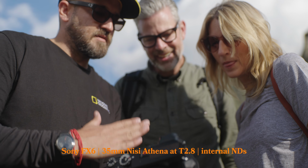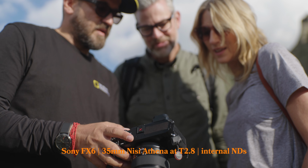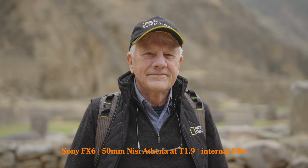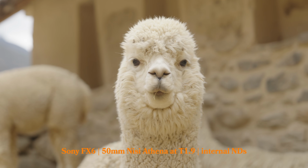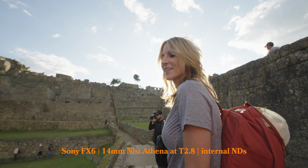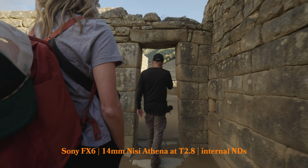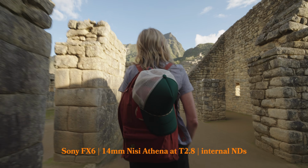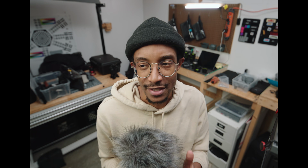Wide open, the lens is tack sharp. It's difficult to pull focus with it because it's so razor thin, especially on full frame on the 85, but you're still going to get really good detail wide open at T1.9 for the lenses. The 14 is the only one at T2.4, granted, because it's a wide angle lens. You're going to be stopping down on that lens anyway, because you don't normally shoot an ultra wide lens like the 14 wide open.